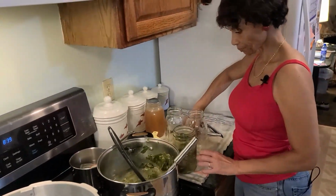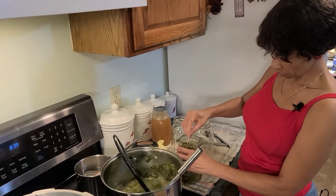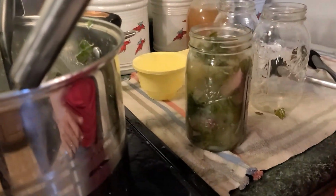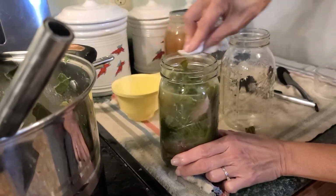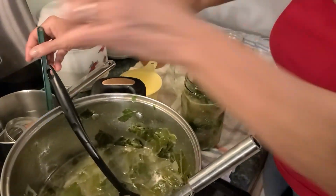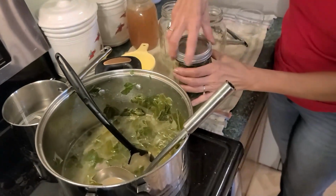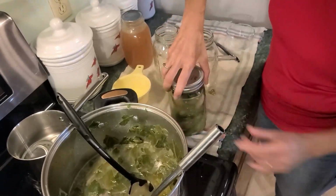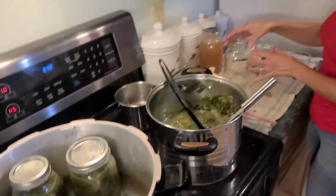We'll take that out. Make sure there are no air bubbles in there, just on the outside, it's easier. Let's clean the top of the jar and dry that off. And take my magnet, my ring and my lid, and place that on top. Sometimes they don't go on straight, so we want that on straight. Finger tighten. Remember, guys, you just finger tighten. You don't want that too tight.